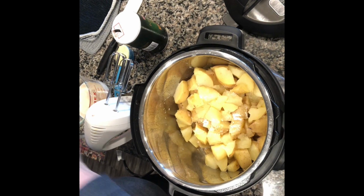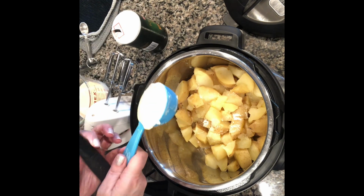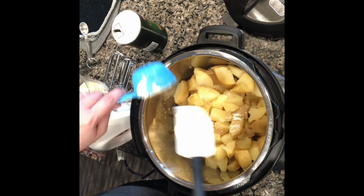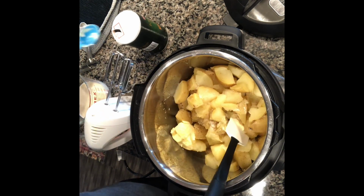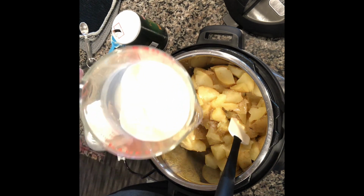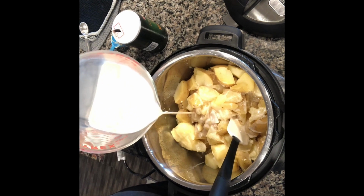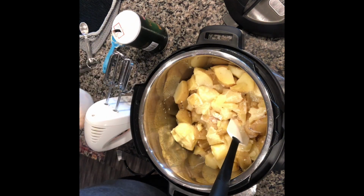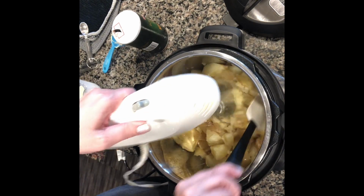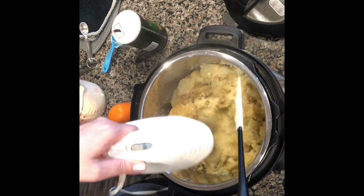And to that, I am going to start with a half of a cup of my evaporated milk and 1/4 a cup of that olive oil, light butter mixture into this pot. And again, I'm just using a half a cup of that canned milk. Remember, I started with 3 pounds of potatoes. So now I'm going to start with that concoction, mix it up.